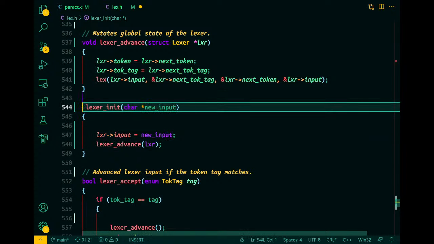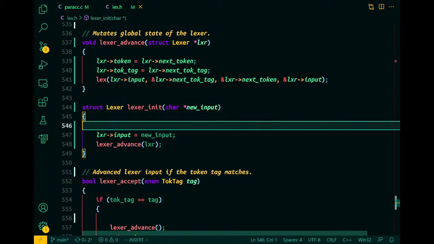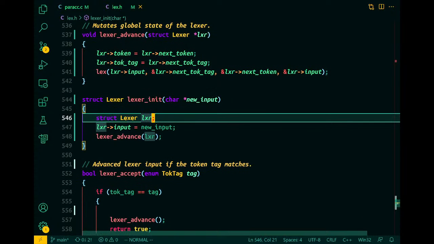So we're going to return a struct lexer, struct lexer lxr. I suppose I should initialize all the fields.